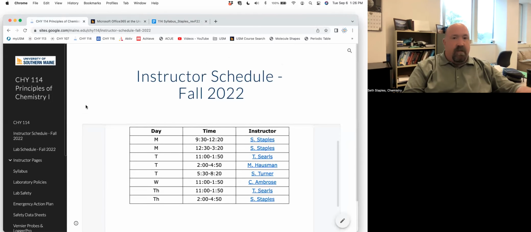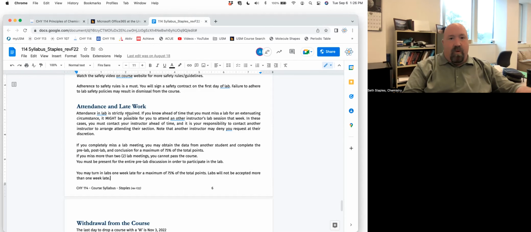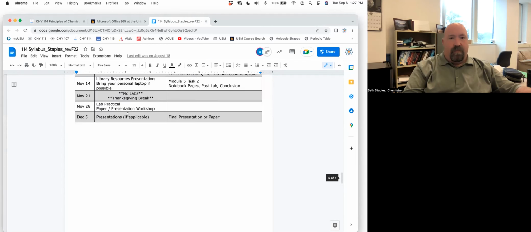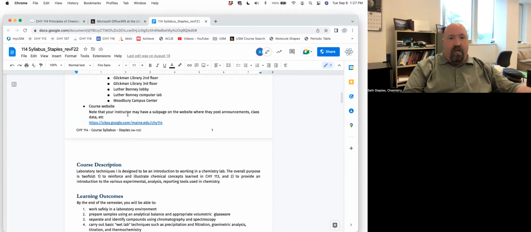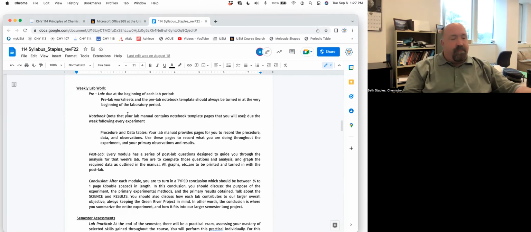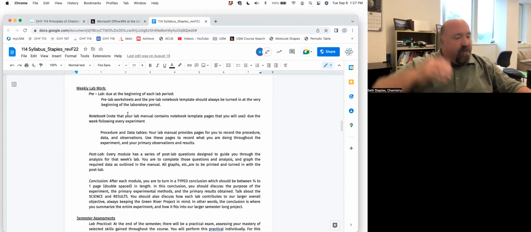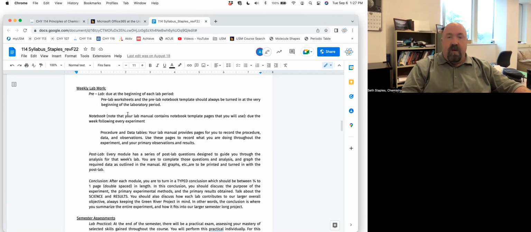Schedule. Okay. Let's talk about what the weekly flow, so to speak, looks like for lab. When you come in every week, you're going to have 2 main packets that are due. You're going to have all of your post-lab materials from the previous week.